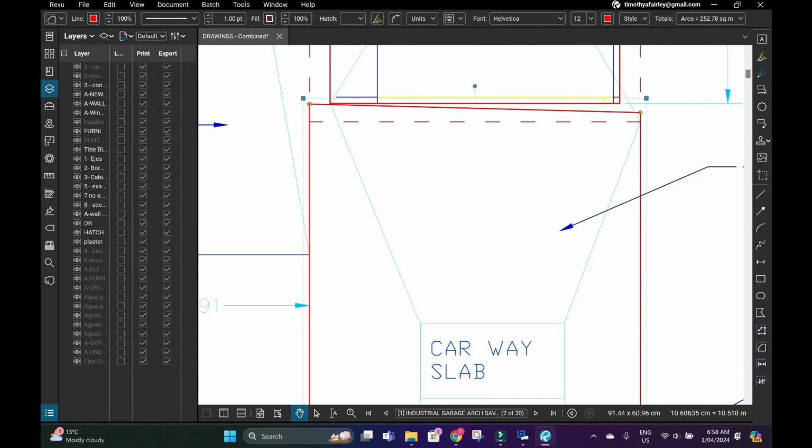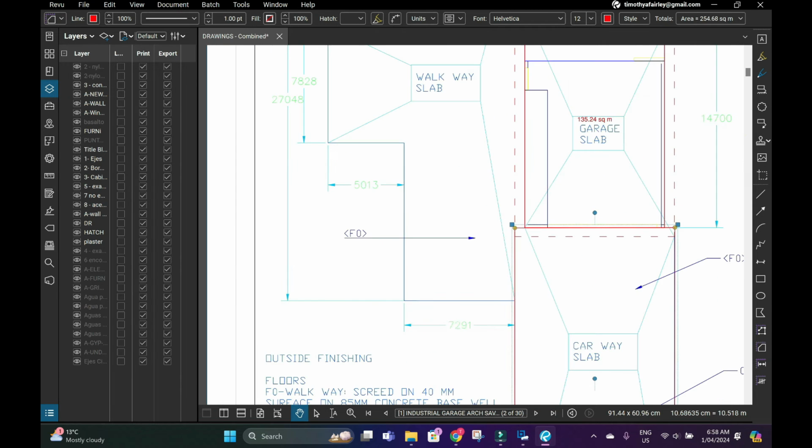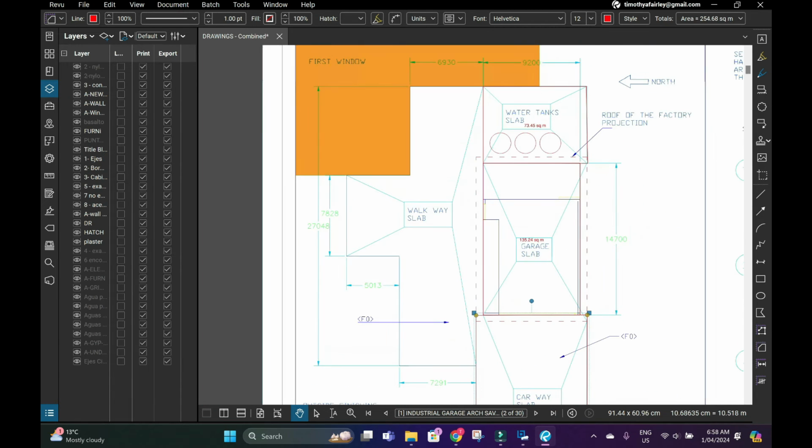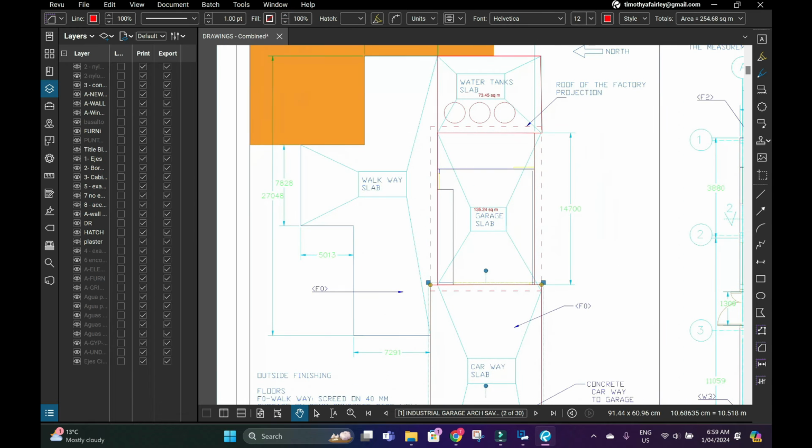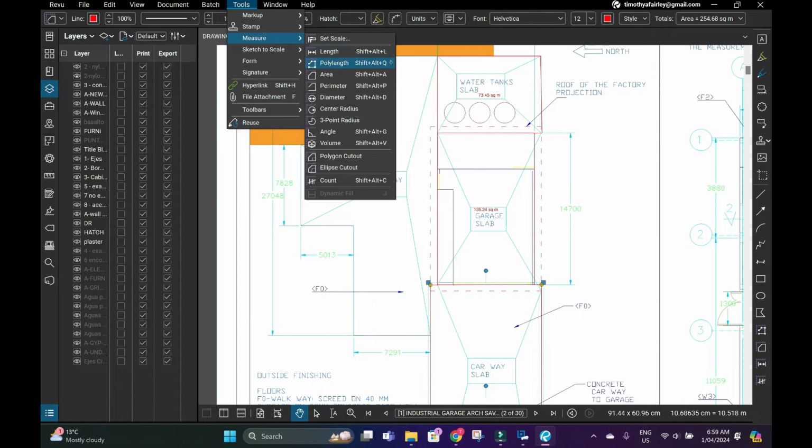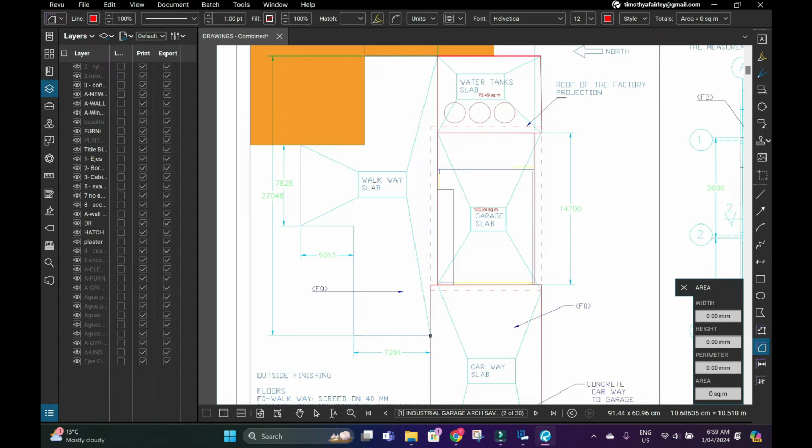So this is going to let us individually calculate the area of each slab and export it to Excel. So we just take each of the individual areas like this.